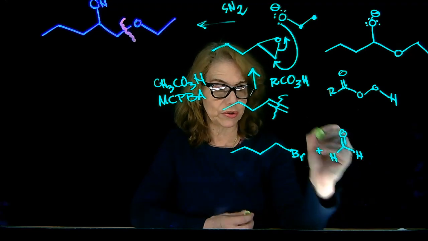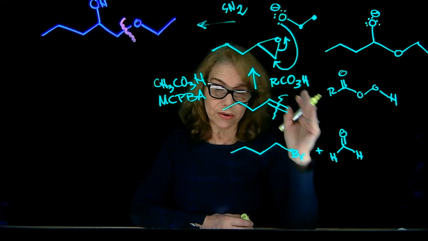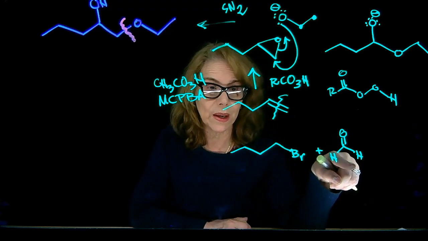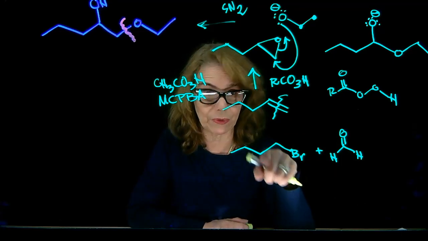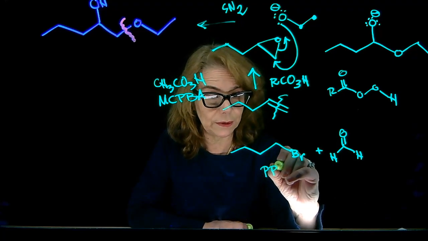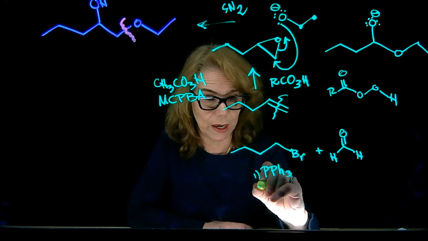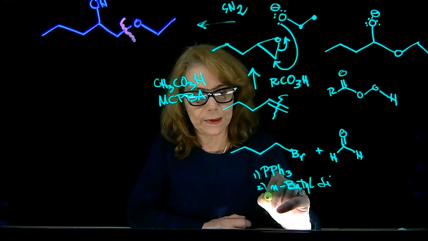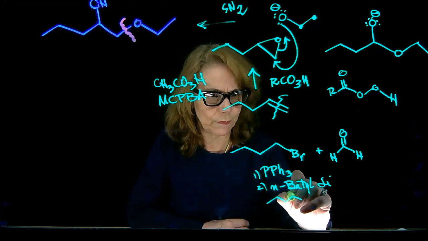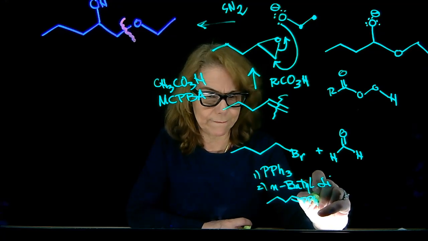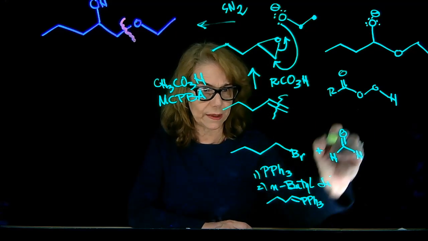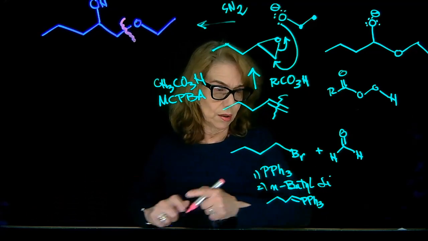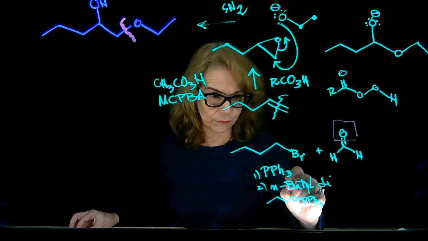One of the possible disconnections, you can remember that in Wittig, you can always disconnect 2 ways. You can put the oxygen on this side, and that will give me formaldehyde, and use the alkyl halide here reacting with triphenyl phosphine followed by n-butyllithium, and that'll give you the ylide. And you're going to insert all of that here, so in place of the oxygen. So this is what we do. So in the Wittig, you'll be replacing this with all of that.